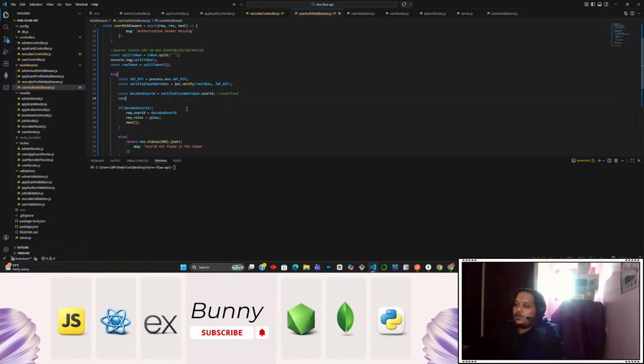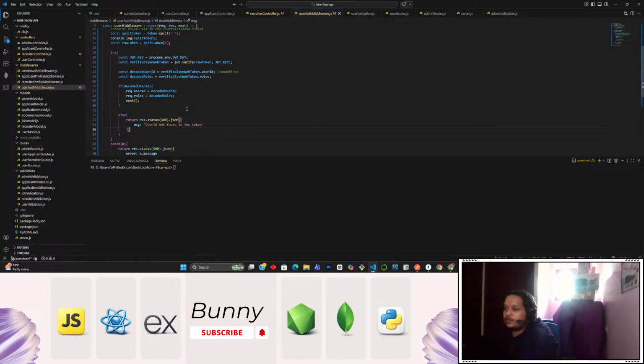Let's write it as const decoded roles equal to verified JWT dot roles. Great, request decoded roles. Great.